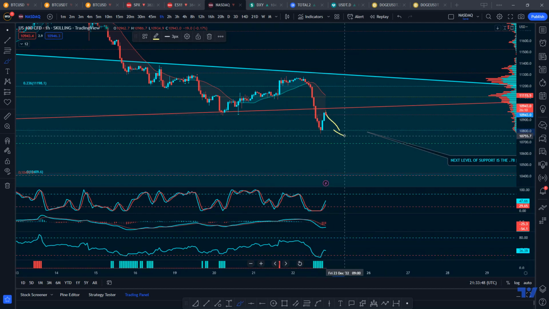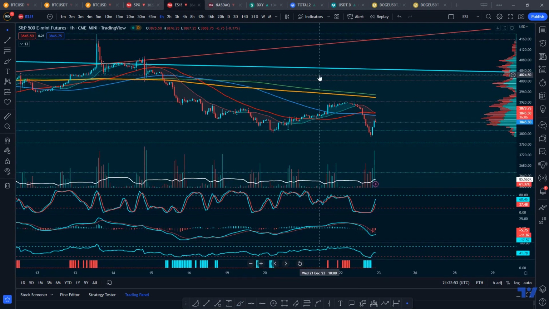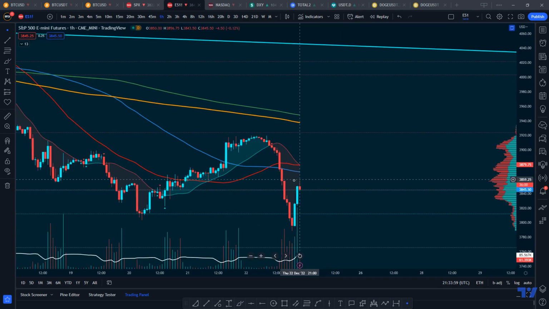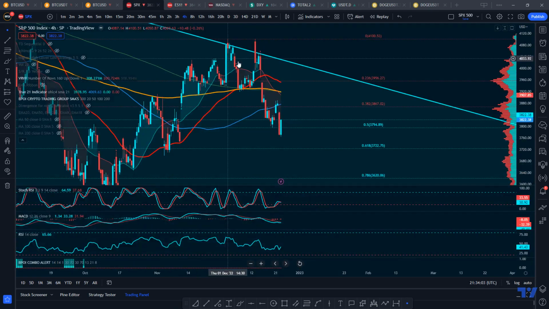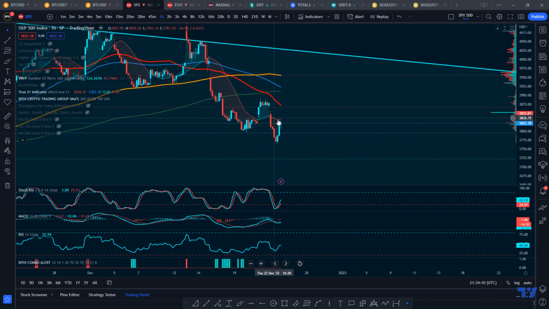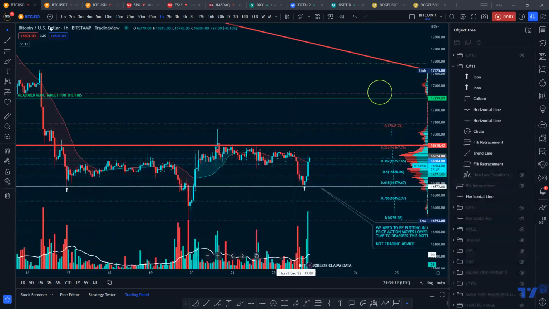So if the Nasdaq starts to trend lower, and you can see the ES1 at the moment, okay, the mini futures, potentially starting to trend lower, just testing fib support there, and the SPX. Okay, the SPX still moving up at the moment. But if we see the SPX start to move lower, then potentially this 69.10 area becomes a much harder problem for Bitcoin to get above.